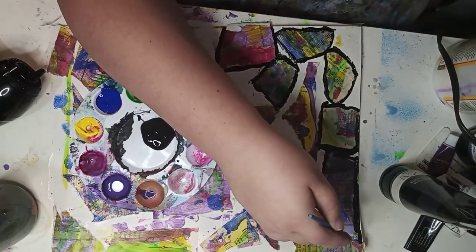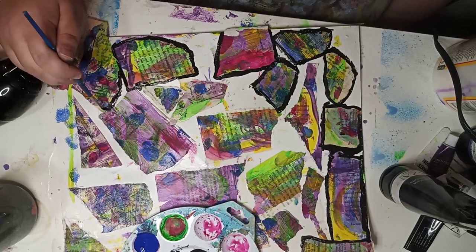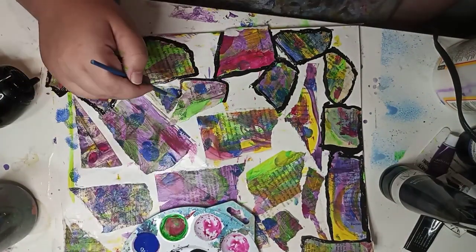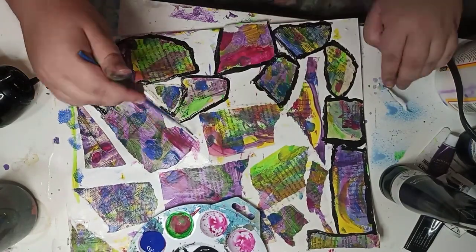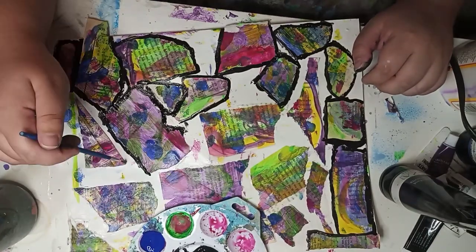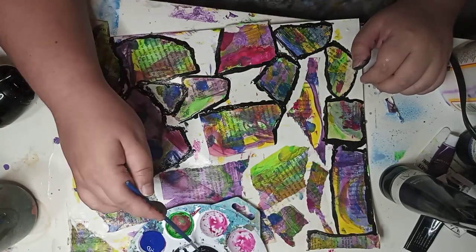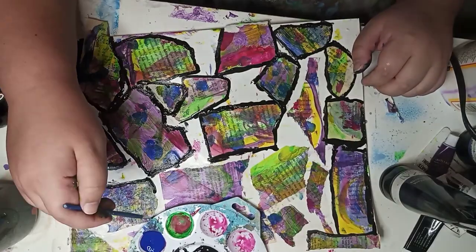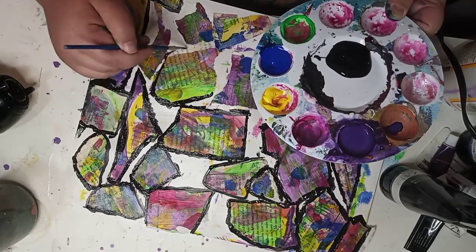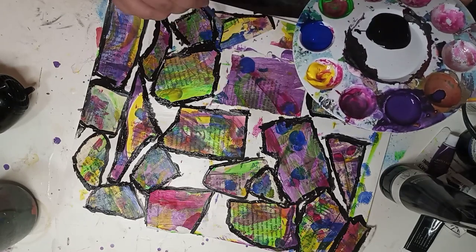This is me just wiping up the excess glue and then painting around it with black. I feel like I'm going so slow even though this is sped up. I pretty much did this for every layer when I separated the pieces I tore up. I put the brightest pieces aside to use last — the pieces I liked the most — so I wanted to make sure they showed through.